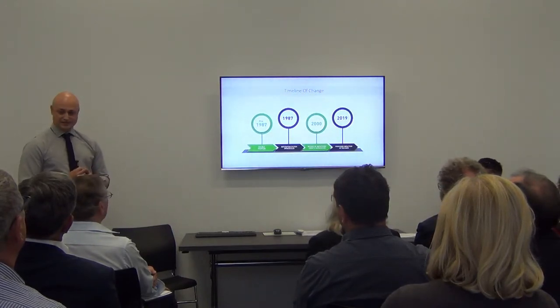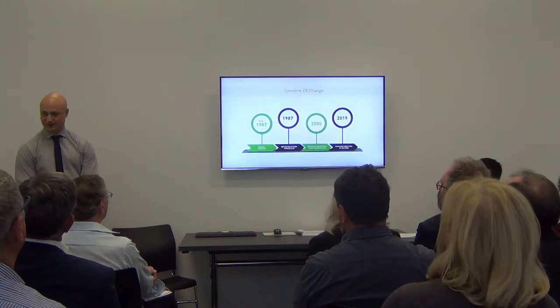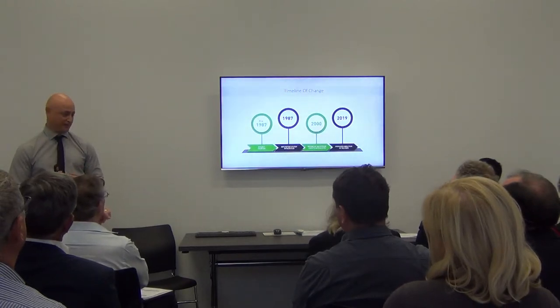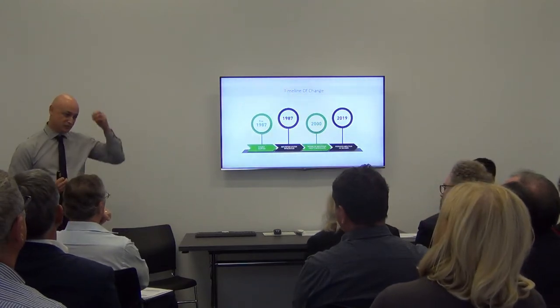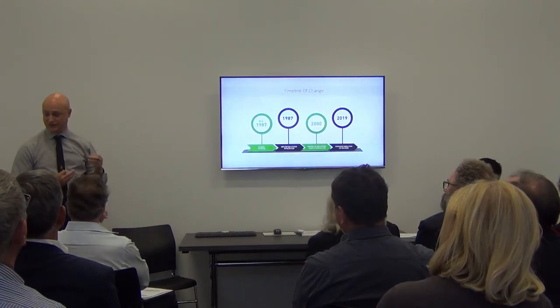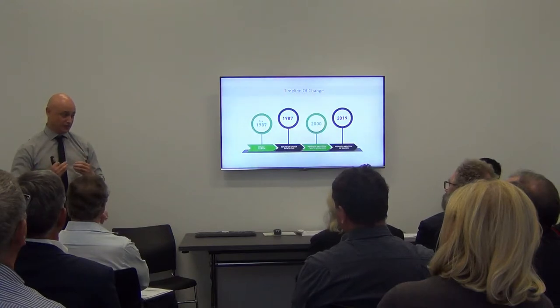So just a bit of history about it. Pre-1987, there was no such thing as franking credits. What that means is that there was double taxation. The company would make profits, they'd pay tax on those profits. In those days, it was 49%, so it was a very high tax rate. And those profits are distributed to shareholders, and those shareholders will pay tax at their tax rate as well. But there's no concept of franking credits to reduce your tax by using company tax already paid. So it was double taxation.